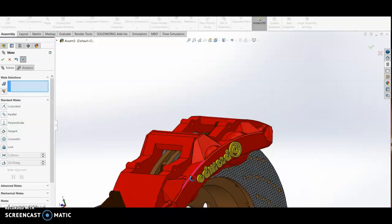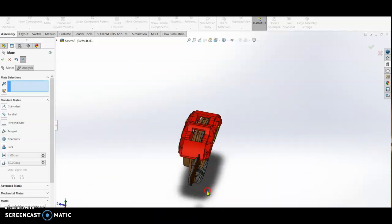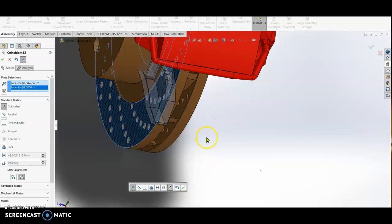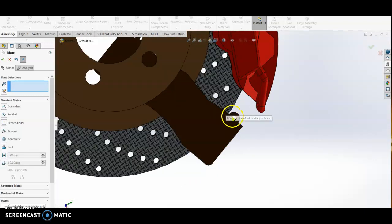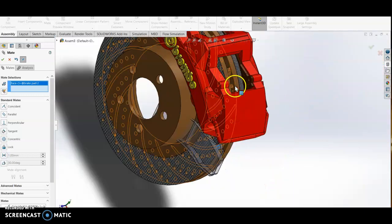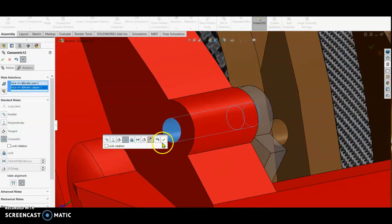So one pad is already installed. For the other pad, we have to select again the base of the pad and then the base of the rotor disc. But now we have to flip the pad. Okay, and then check. Upon flipping the pad, same thing: the hole on the brake pad plate and this hole of the caliper, let them be concentric, check.